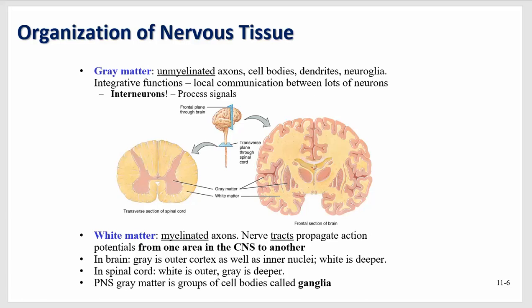White matter is myelinated. That's what causes it to be white, and that's really it. So it's white because it's myelinated, and if you have a myelinated neuron, it's usually because it's a tract that's trying to communicate at some kind of distance away, and so we want faster. Remember, it uses that current flow, and then it jumps node to node very quickly. And that's what we're after with myelinated. So they work well for distance communication.